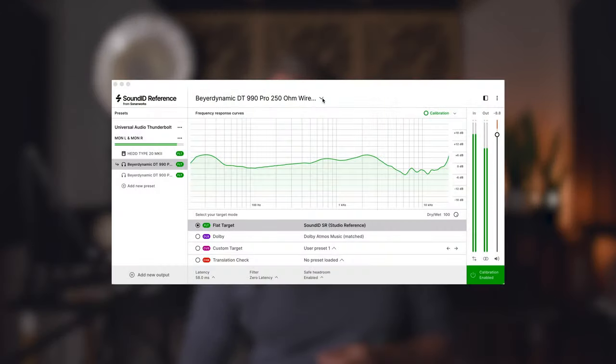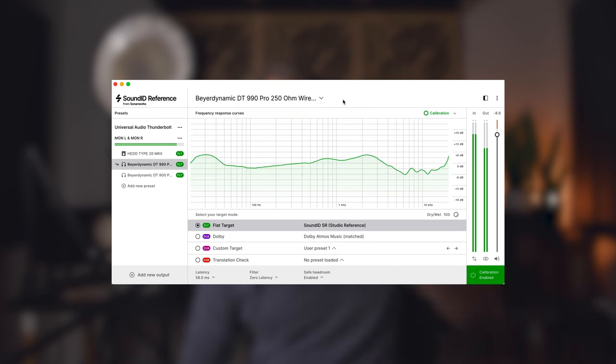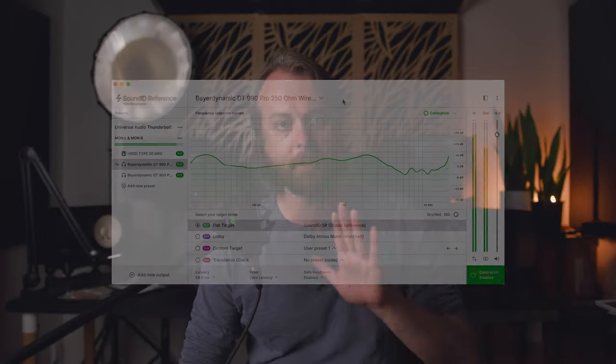Let's talk sound. The differences between these two sonically is striking. I'm talking about the sound without Sound ID Reference correction. Both headsets are available as presets in the Sound ID Reference app, which I did test with and without correction — I'll say more on that later. Out of the box, no correction: the Pros are at 250 ohms compared with the Xs, which are 48 ohms, so I did have to drive them a bit more on my interface to get a decent level.